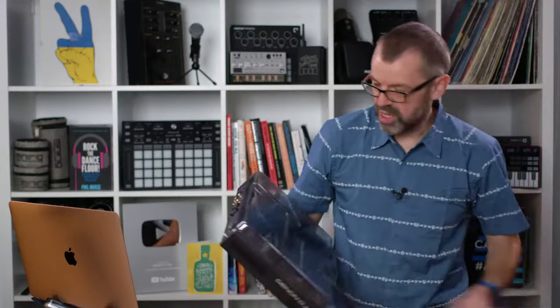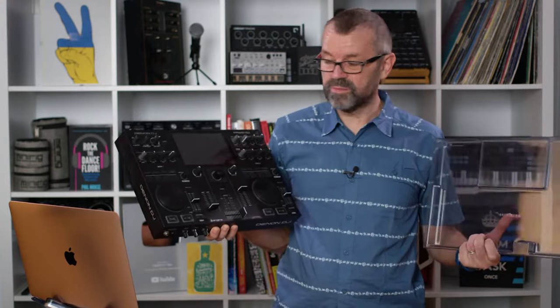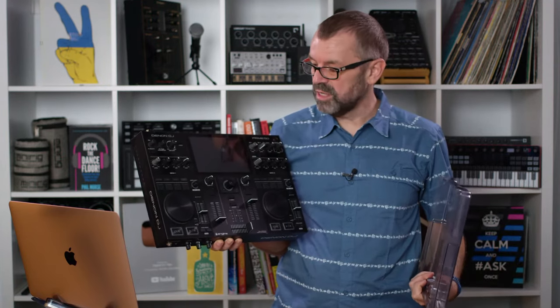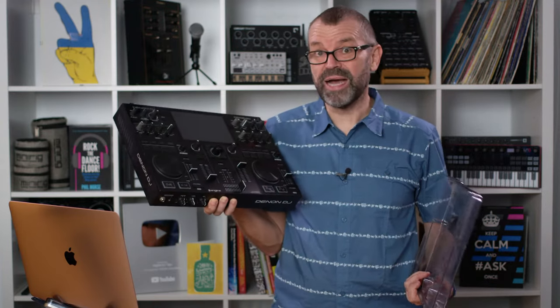This is the Denon DJ Prime Go, totally different type of device. This is a professional shrunk unit, standalone. But the screen in here, it's got Wi-Fi and a computer, and therefore you can stream music directly from the internet onto this. It's got a battery as well.